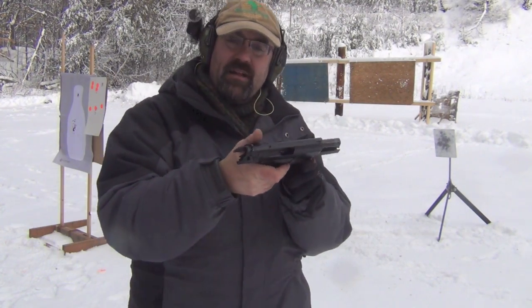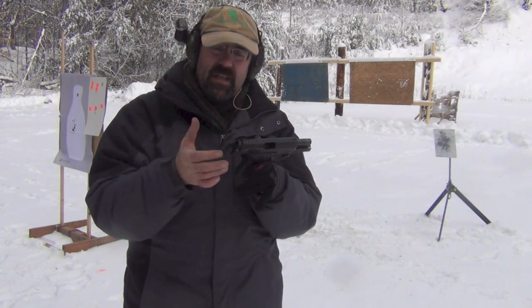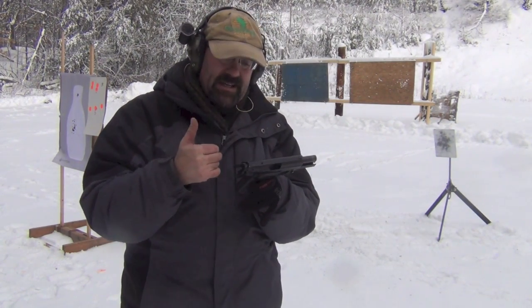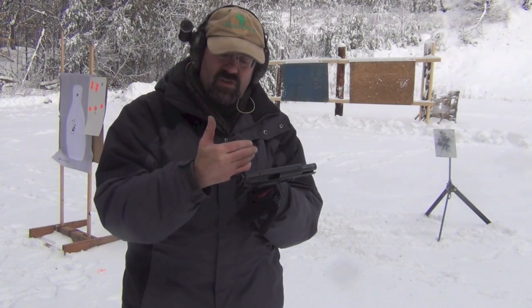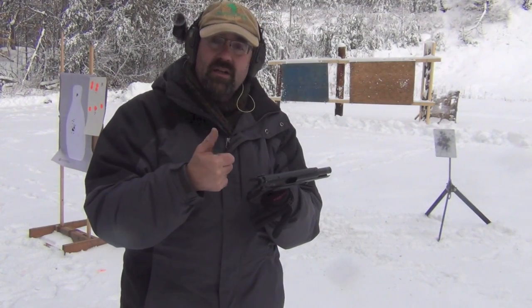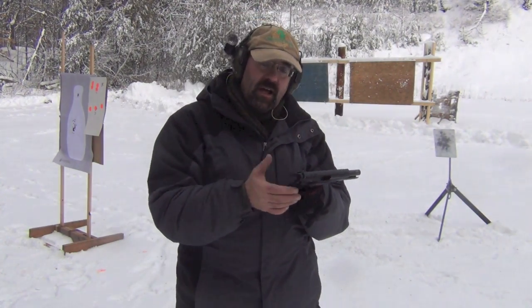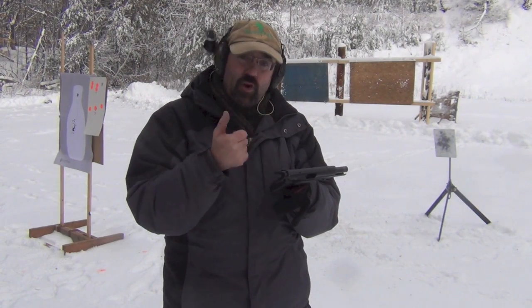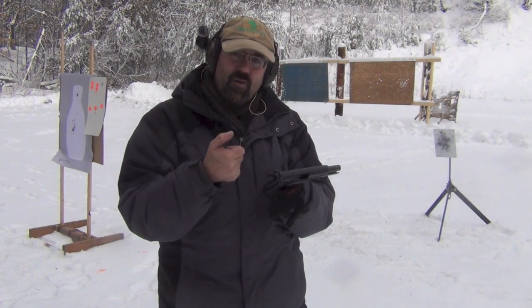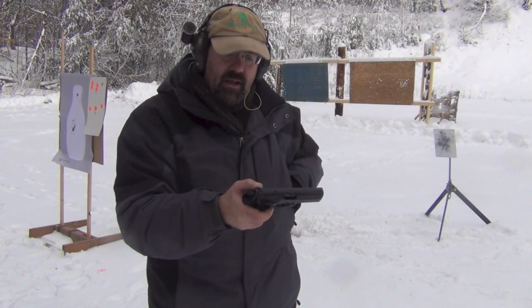I'm not crazy about the safety setup, the decock and safety setup, but if you have the need for that type of situation where you want to have a safety and you want it fully disengaged when the safety's on so no one can shoot it, then that's certainly something to consider. And hopefully, you'll practice with it enough that you'll feel really comfortable and confident about using the gun.